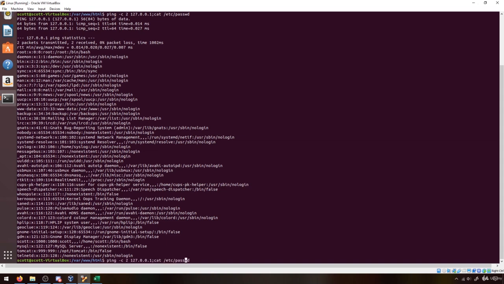So this is one way that we are able to concatenate commands together. And there's a few different ways that we can do this, and they're all just different characters that separate. Another one that we have is these two ampersands, and it gives you a similar sort of output. It's the equivalent of doing an AND. With the first one, we were saying run the first command and then run the second command. This one we're saying run the first command and also run the second command. So this will allow us to concatenate the commands together as well.